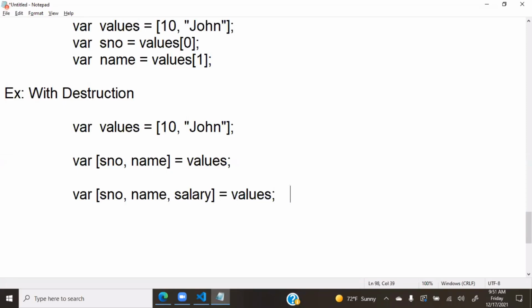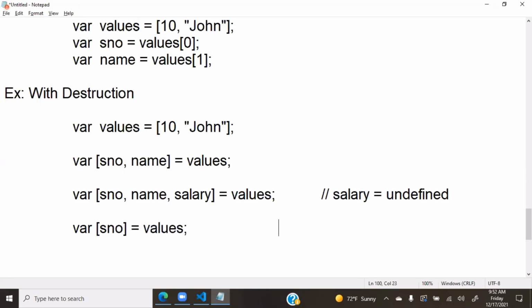Now, what will be the value of salary? There is no value for that. The array contains only 2 values, but salary is undefined, because only what is there in the array can be accessed. var serial number and is equal to values.